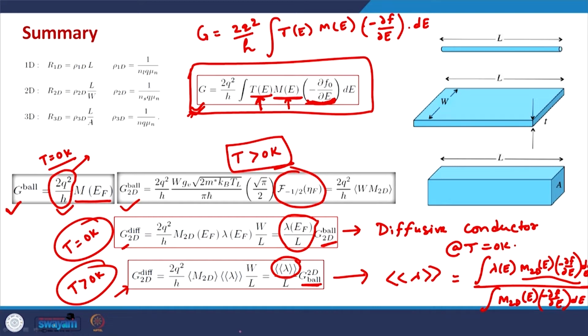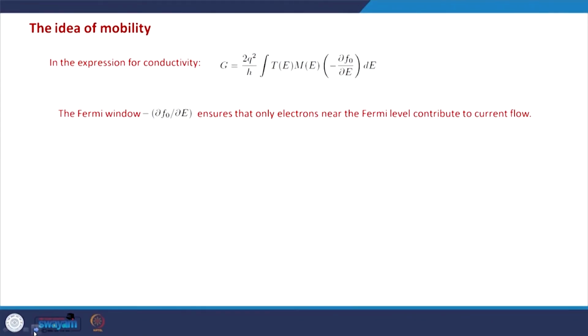In our previous discussions, we have seen how we define the conductivity as well as the resistivity from this general model of transport, but this idea of mobility we have not encountered yet, and that is what we will briefly discuss in this lecture. So as always, the equation to begin with is this equation.